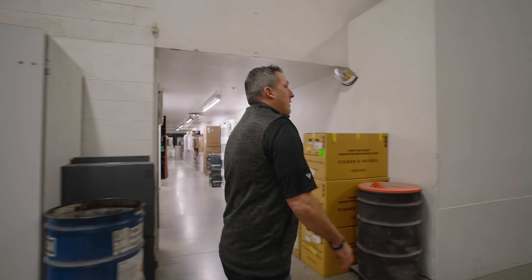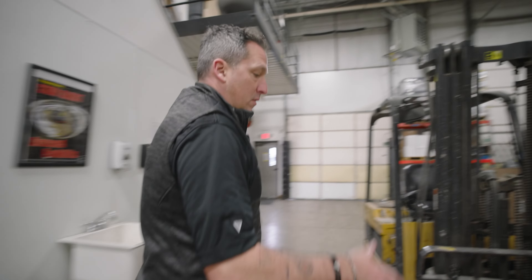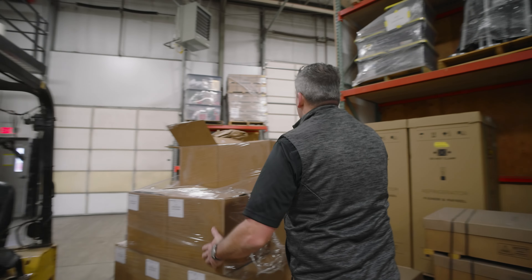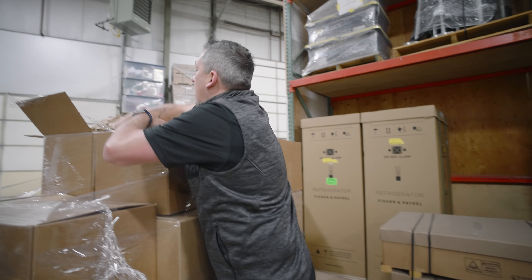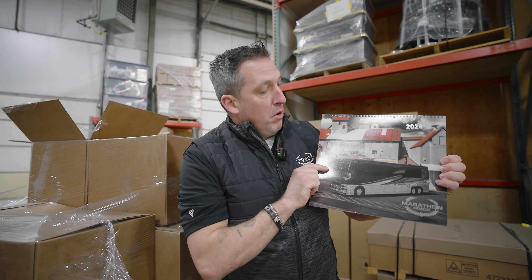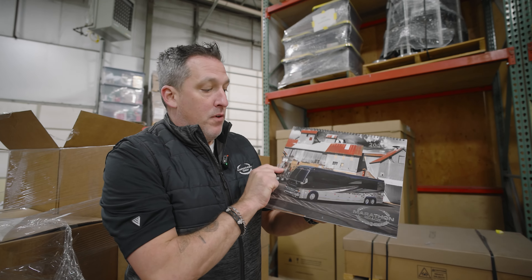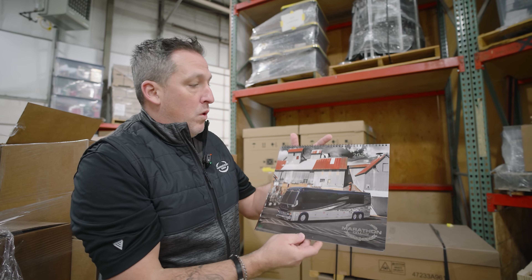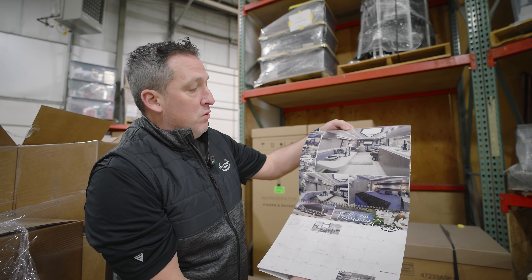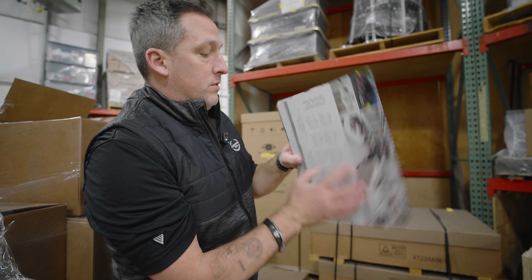They are over here — the calendars just arrived. I love seeing these boxes. Marathon Coach 2024 calendars. And I will grab one and show it to you. Look at that — isn't that pretty? And I'm proud to say that I'm the one that drove this coach and parked it right there for that photo shoot. That is an actual photo where we took it up to this old grain mill. Lots of beautiful photos of lots of amazing Marathons.